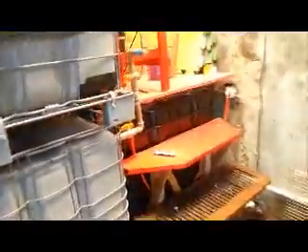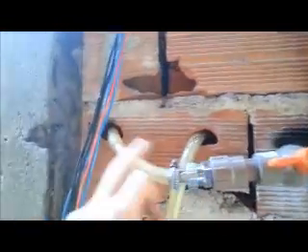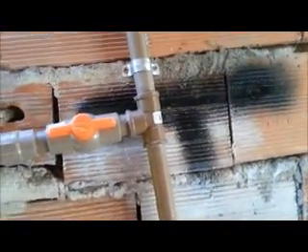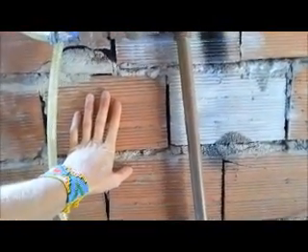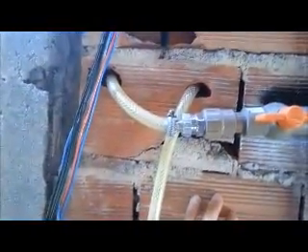This gas line here in the corner comes out and comes all the way around — there's a line around the top there. You follow it down the corner, down the steps. That brown pipe just on the corner behind the drain pipe is the gas line — it comes all the way down and then in through this tube here into the kitchen. The vertical pipe that you can see here is actually a water trap that collects any water the gas is carrying. It comes down and collects in this vertical pipe underneath, and there's another valve at the bottom we open periodically to tap off the water. And here's the connection to the normal gas bottle.